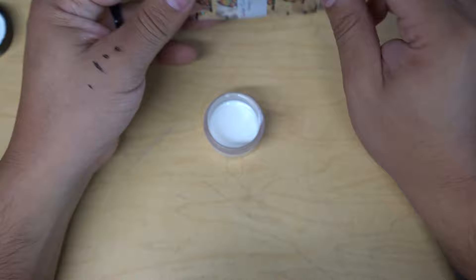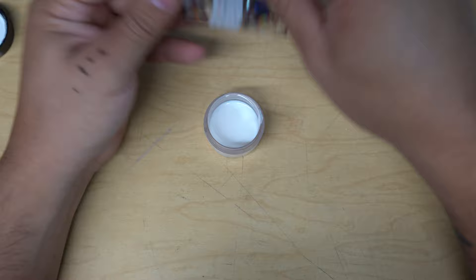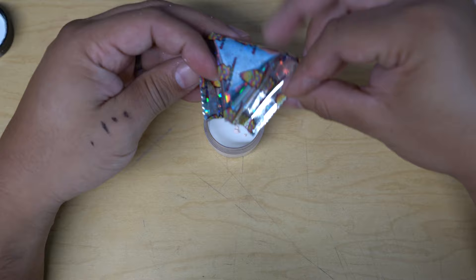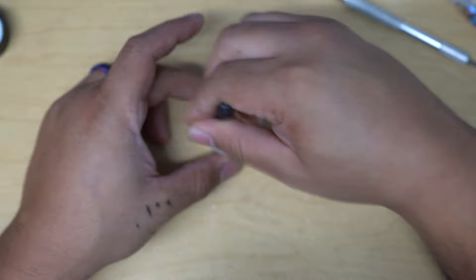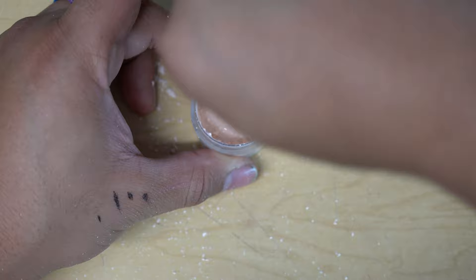Color that changes in sunlight. What they recommend over here at the instructions is mix one gram to one fluid ounce of clear base and apply over a white surface. Direct sunlight or UV black light works best for color changing effect. Constant exposure to the sun can eventually burn the pigment and damage the color changing effect.